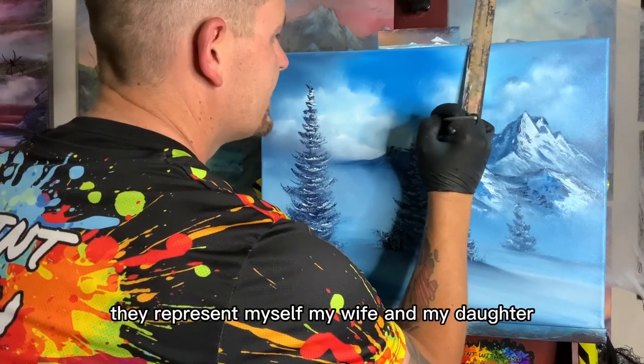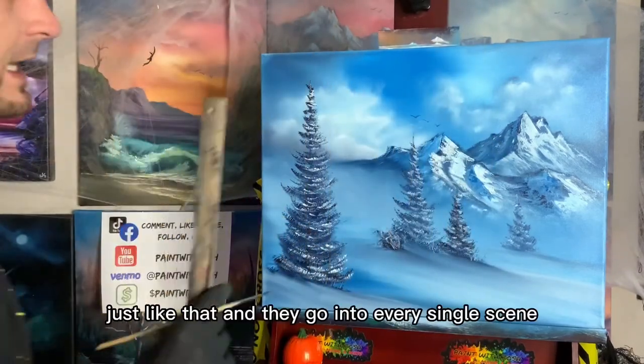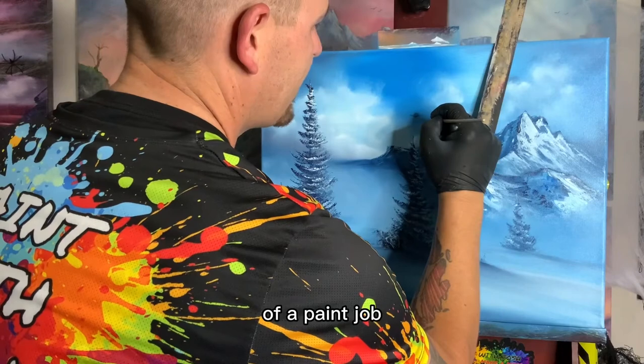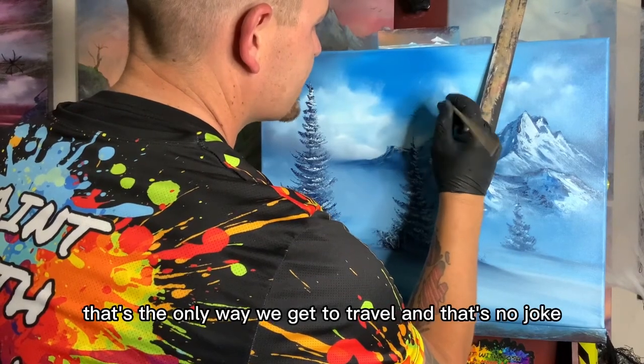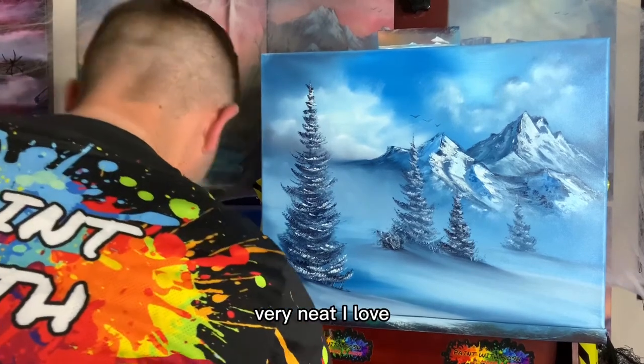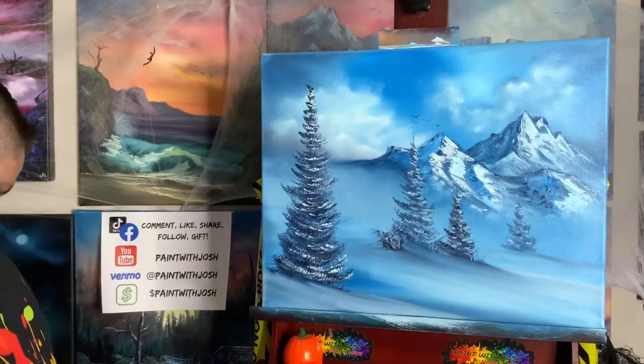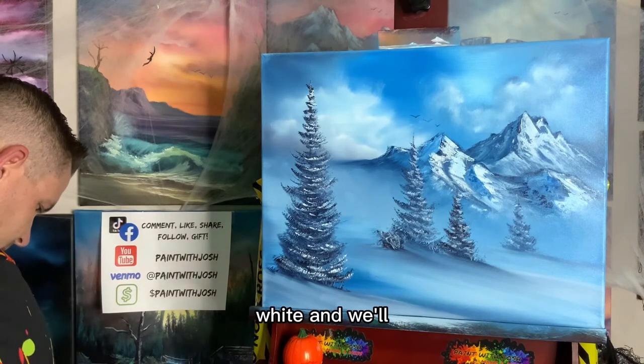And if you're like, what are the three birds? They represent myself, my wife, and my daughter, just like that. And they go into every single scene of a Paint with Josh. It's the only way we get to travel, and that's no joke. So, very cool. Very neat. I love this one. It turned out fantastic. So let's wash that little brush off there. Grab a little bit of our liquid white.